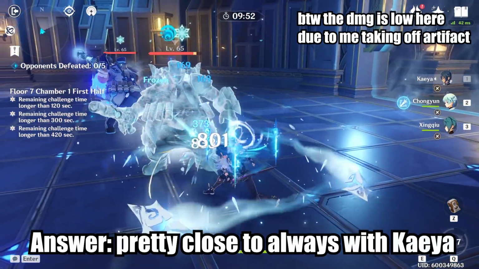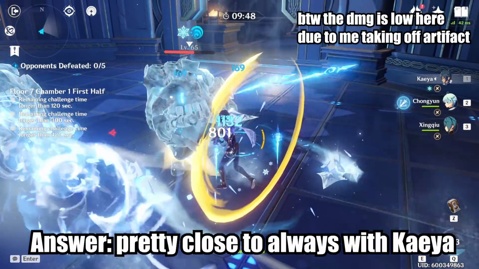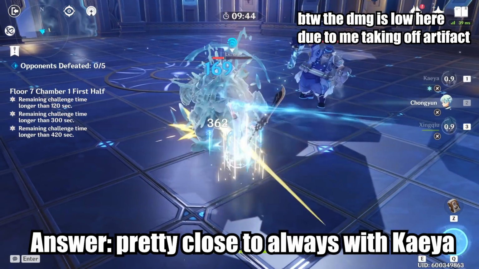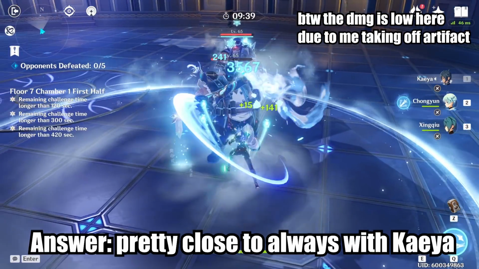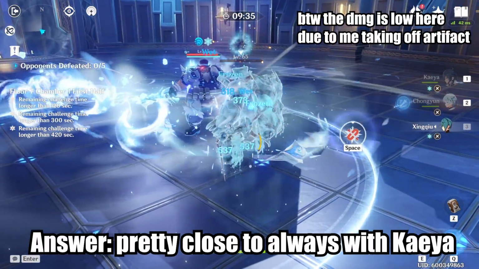Is it possible to keep an enemy permanently frozen? And the answer is yes, as demonstrated here. With proper rotation between your Xingqiu, your Kaeya, and your Chonyun, you can actually keep your enemy frozen at all times. And so this means that you can properly get the critical rate from your artifact set all the time.